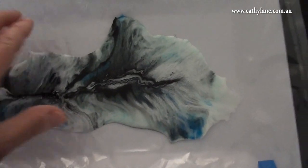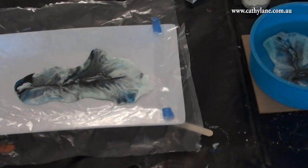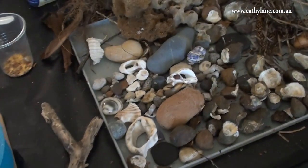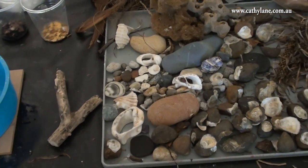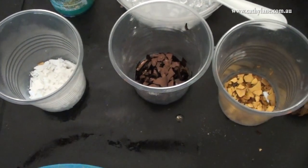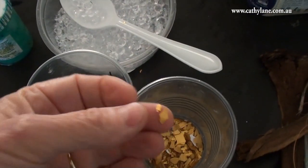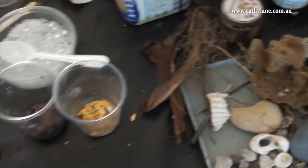And now I'm going to pour a thin layer to begin with of clear resin. I'm going to then collage some of these bits and pieces into it and let it cure. And I'm going to then slowly build up the layers of resin, because I don't want to get any bubbles. So I've got some crackling chips that I made. It's just crackling that I painted onto plastic and pulled off and made into these little chips. And I've got some acrylic diamonds, and that's how I'm going to start.